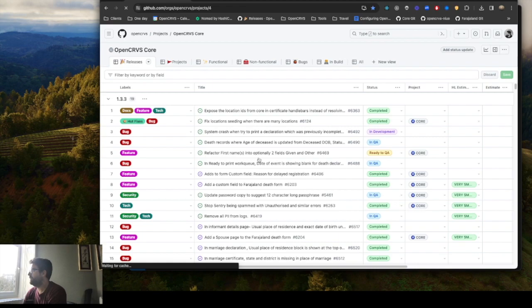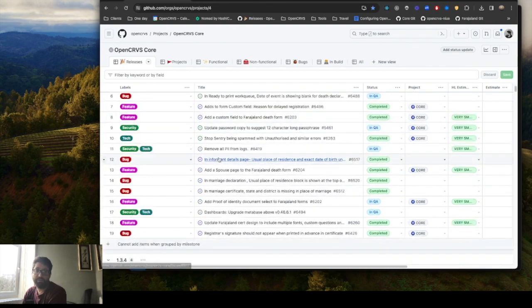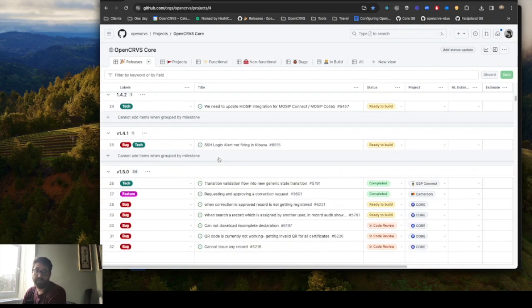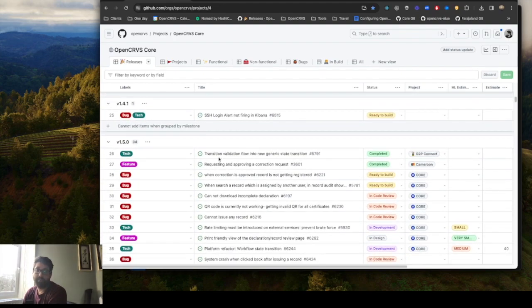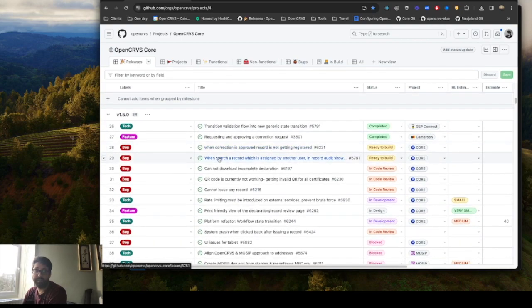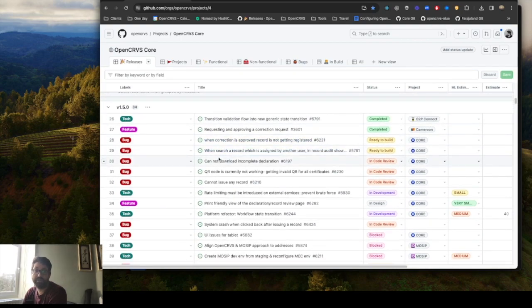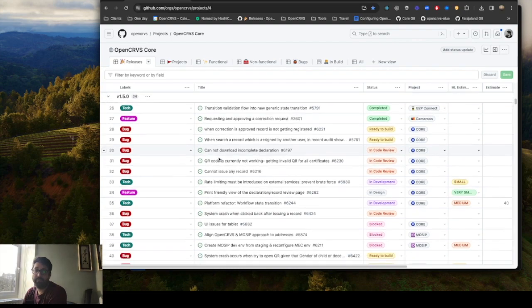When you open it, you can see which issues and features are going to be worked on in the next release. That could be on the current release or the new releases that are coming up. You can see all of the releases and what's currently in scope for those releases.